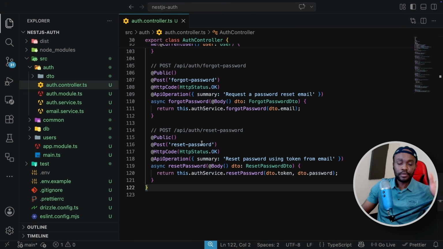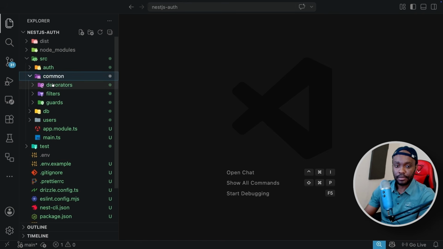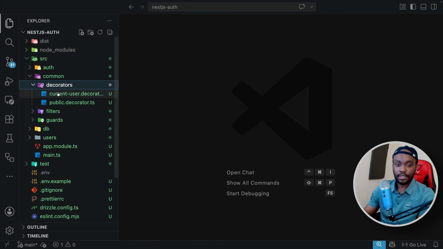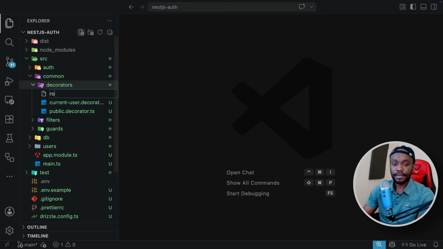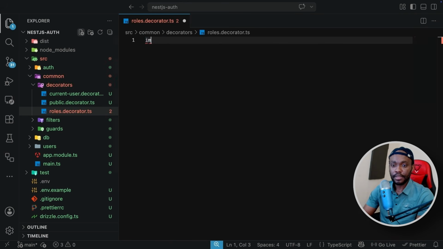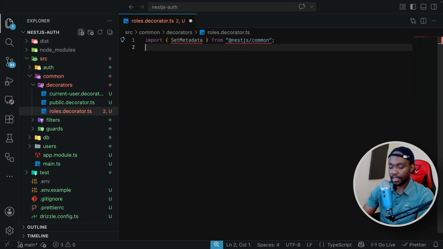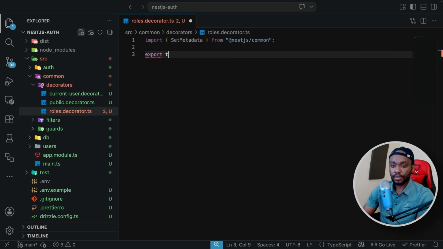Okay, so now we're going to transition into creating the tags and also admin roles in our application, and for that we need another decorator. So let's come into our decorators and create the roles.decorator.ts file here. So we need one new decorator here, and let's import set metadata from @nestjs/common, and then we're going to export type role, which is going to be equal to user or admin. So if you have other roles, you would want to attach them here. So let's have the roles key.